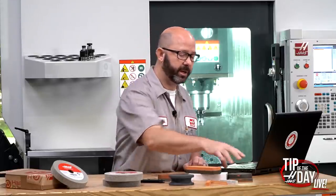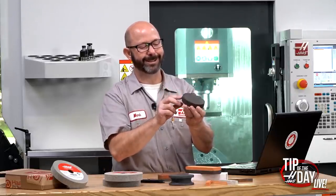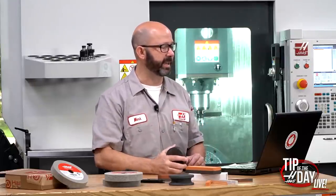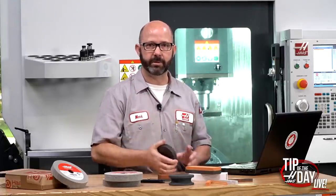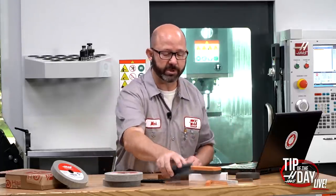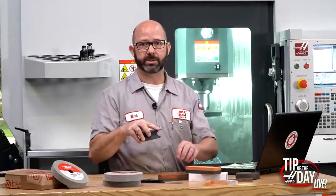My old stone has a lot of years on it — if I look through the black gunk I can see some red sticking through. For years I used an aluminum oxide stone to check for high spots. But if I found a high spot on my cast-iron table and tried to use the aluminum oxide stone to take it off, it would remove it but trash the stone. So I'd move to a silicon carbide stone — start with the medium side, then fine — and work down to an India stone to clean it up.